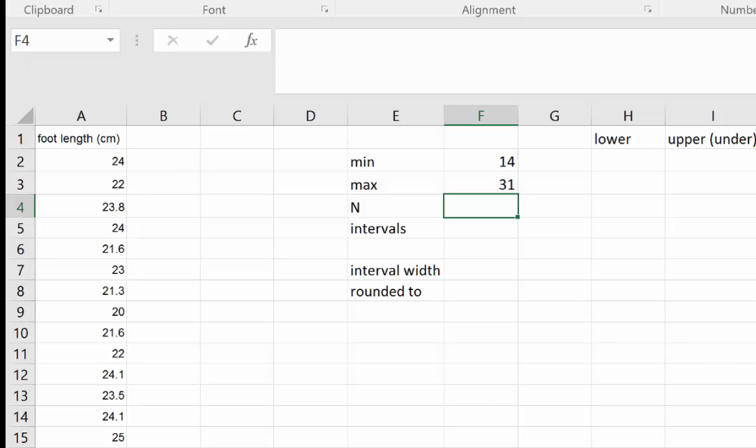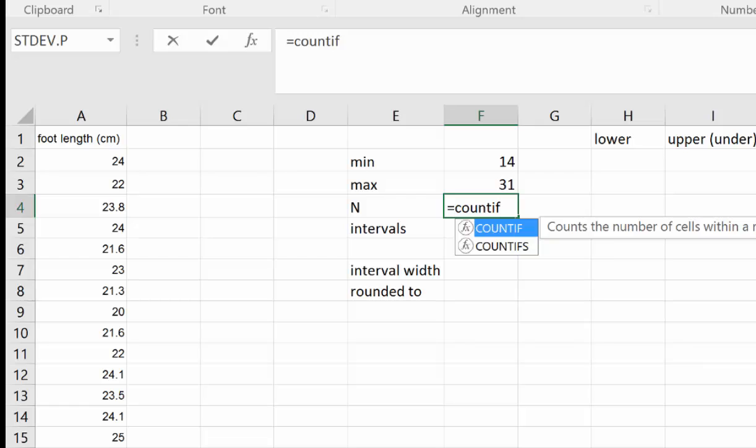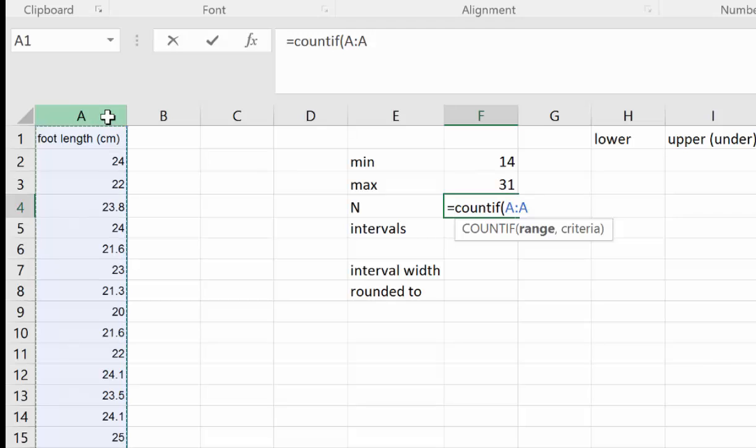Now we want to know how many observations there are in the data set. We could scan the data to do the count, but if there were some missing values in the data set, that might be confusing. So there is a command using COUNTIF that will look for every cell that is populated in our range of scores, in this case in column A. And this command is the following. It's equals COUNTIF, parentheses, the range of scores, comma, then a double quotation mark, the less than, greater than sign, double quotation mark, and parentheses.